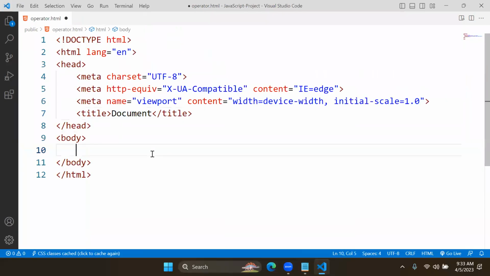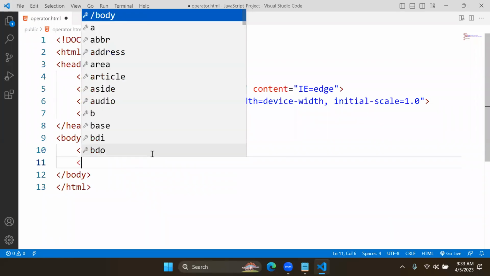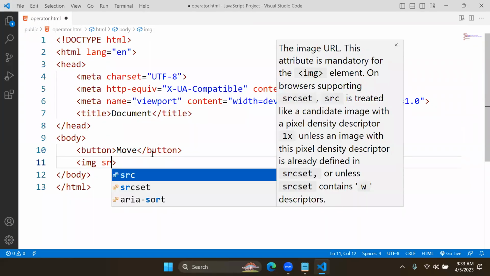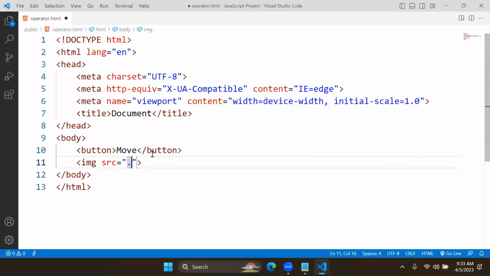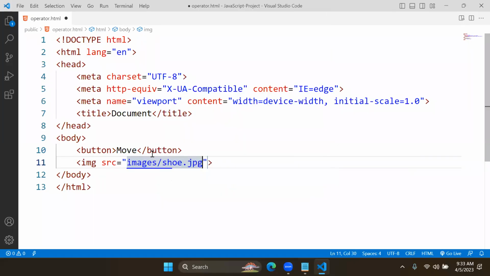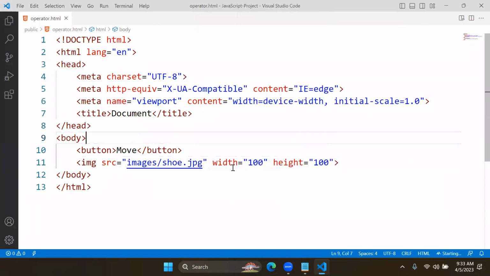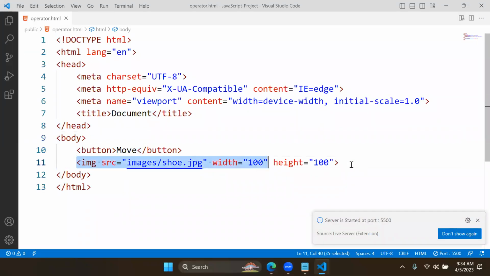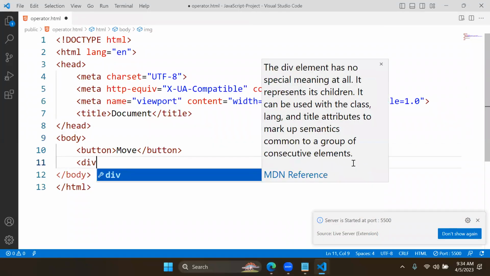In this design, we will put a button, move, and here we will put an image. Image source: in the images folder, some shoe.jpg, with width 100 and height 100. Now I will keep this image under this div.